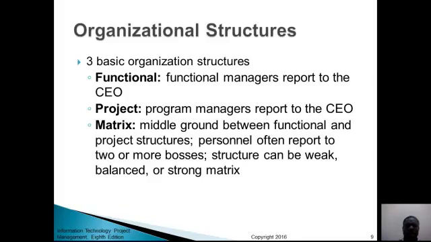So in this case, if you are a project manager, you report to the program manager before the program manager reports to the CEO. And then we have the matrix, which is a middle ground between the two approaches. In the matrix, personnel often report to 2 or more bosses. And here we are saying that the structure can be a weak, balanced, or strong matrix.